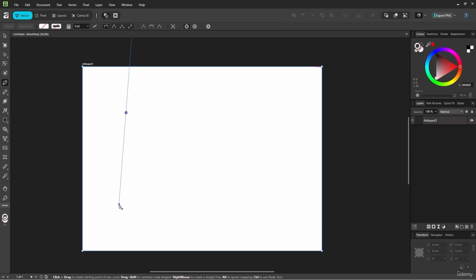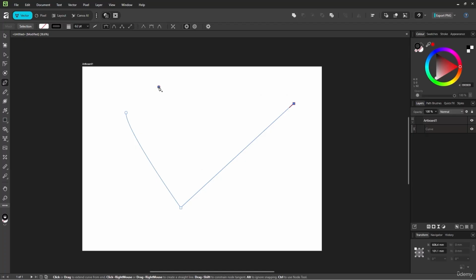Just click anywhere, and now if we click again, it will create a path. And if we do the same, it will do the same thing here. It will create a path, and if we click and hold and drag, now as you can see, it is creating a curved path. So this is exactly how it works. Now we are clicking on the exact position where we started.